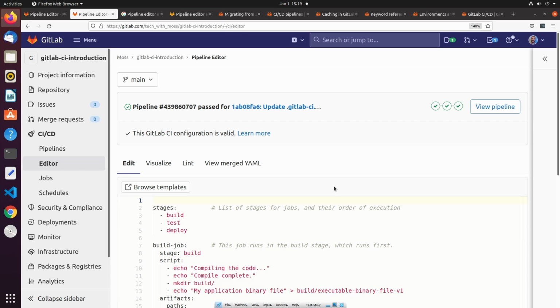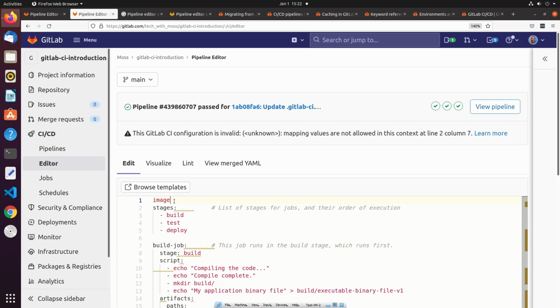GitLab doesn't have an equivalent to the tools section in Jenkins. Instead, GitLab suggests using Docker images that contain all of the dependencies you would need in order to build, test, and deploy your code. Now, how would we utilize a Docker image inside of a GitLab pipeline? Well, we can actually specify a target Docker image using the image keyword. The value of the image keyword should be the name of the target Docker image that you would like the GitLab runners to use.